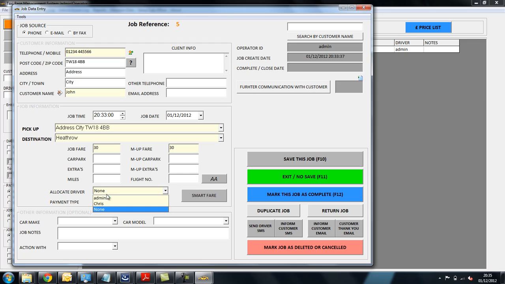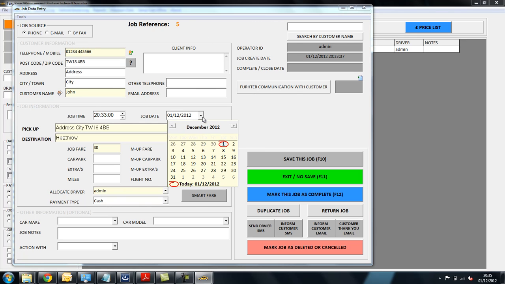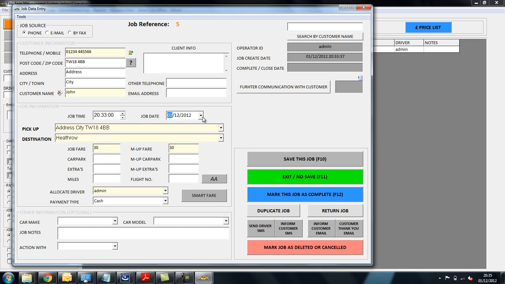You can select the driver, select the payment type. By the way, all the fields are optional. If you're not requiring them, you don't need to put them. If you don't have the details, you don't need to worry about it. You can select a different job date, any future dates you wanted to keep in the system. This question mark will open a website where it'll show where this address is.